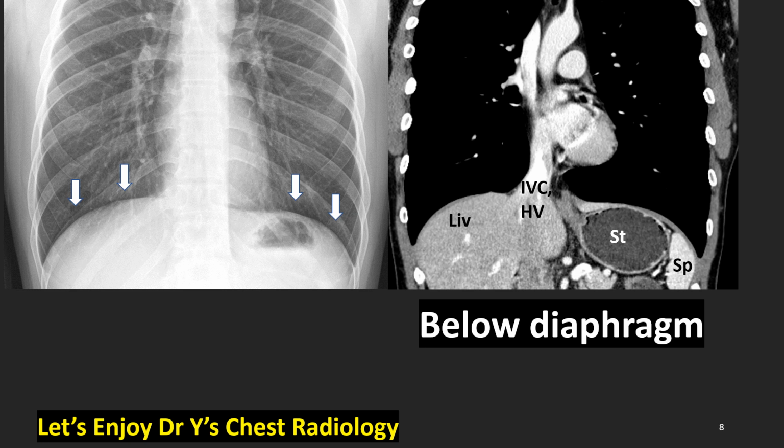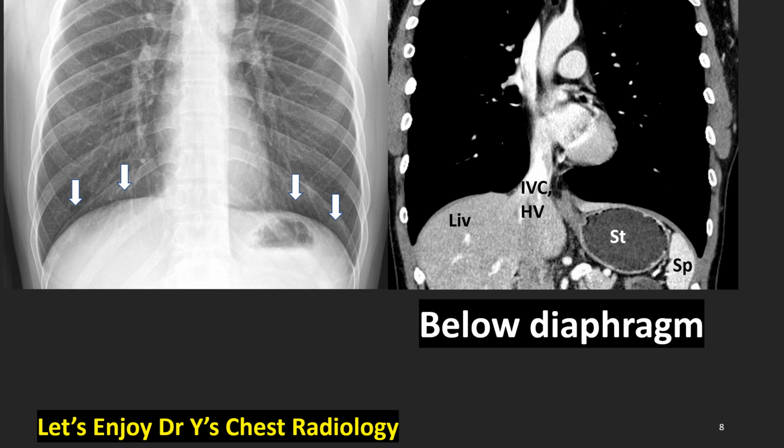Let's move to lower side, abdominal side. The arrow indicates the uppermost margin of both diaphragm, not the whole diaphragm, just the uppermost part of the diaphragm. It may be said as horizon. Below that diaphragm margin, there are also both lower lobes of the lungs.